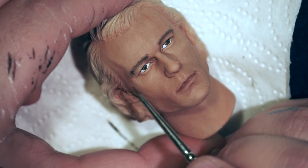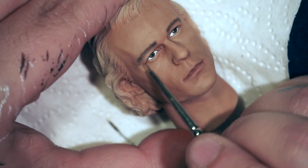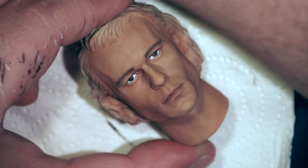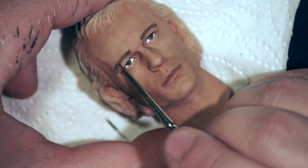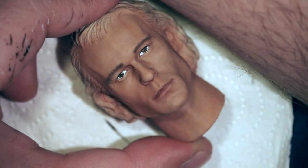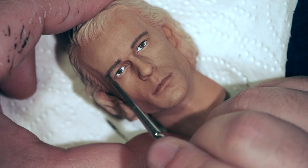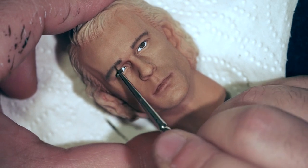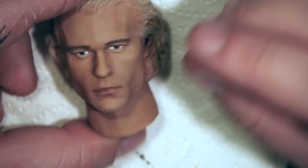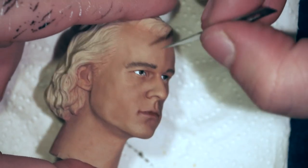Now carefully just blending the surface and scratching away the excess paint. There we go. Nice. I really like the way it looks. Not bad. But we still have a little bit of work to do. So for now we want to also apply a bit more pastel chalk. Use a tiny brush, take some dark brown, and ever so lightly just rub it into the eyebrow area. Darken them a little bit. Keep in mind we want to have a nice balance between skin color and dark brown eyebrows.